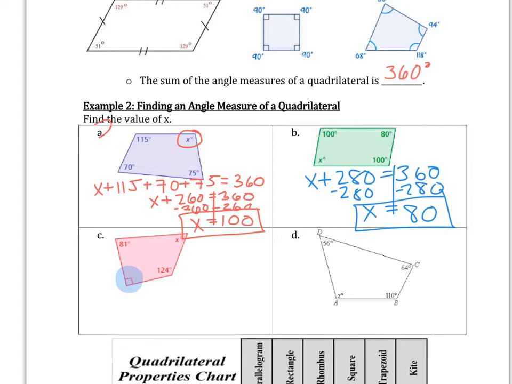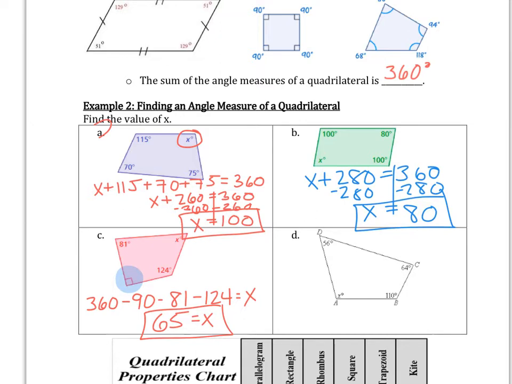Okay. So now again, if you're just using a calculator, you don't have to set it up with the 2 equations I used above. You could just take 360 and subtract the 3 angles that we have. Or if you wanted to add up the 90, the 81, and then the 124 and then subtract it, you'd still get your x. So when all is said and done, subtract all of that, and I get that my x is equal to 65.